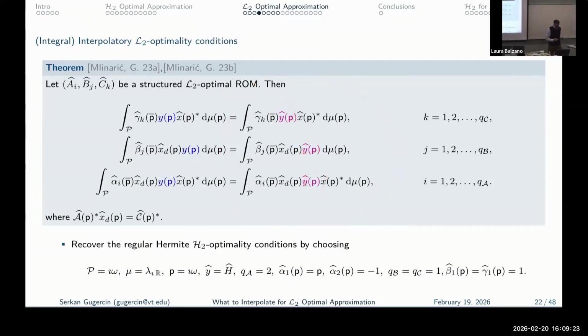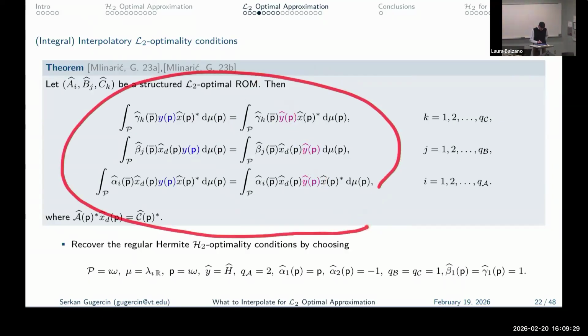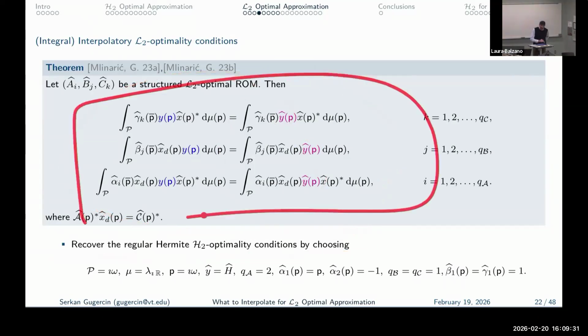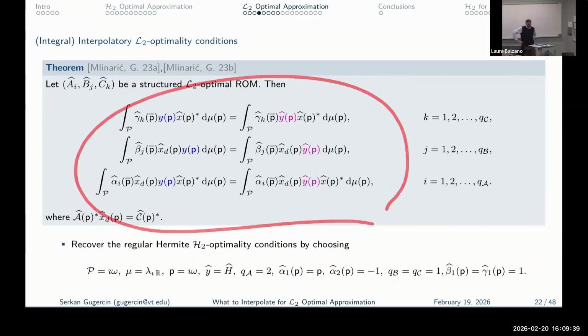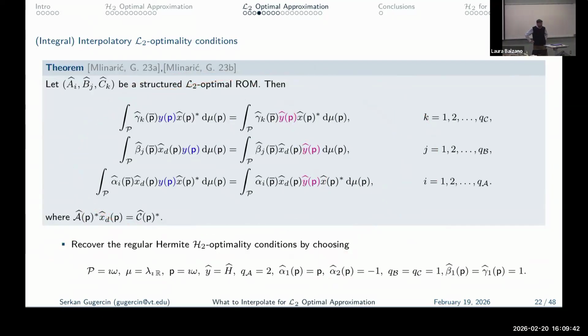Indeed, this is much more general than H2. This automatically covers H2. If I go to these integrals, if I choose this P to be the imaginary axis, Lebesgue measure, and choose the alphas accordingly, they automatically give me the Hermite interpolation conditions that I had before. This becomes the interpolation condition of the derivative. These two, for the single applicate, give you the same thing. They become the regular interpolation condition. This is a much more general condition than H2. And really, you don't need state space. You can evaluate those integrals from data.